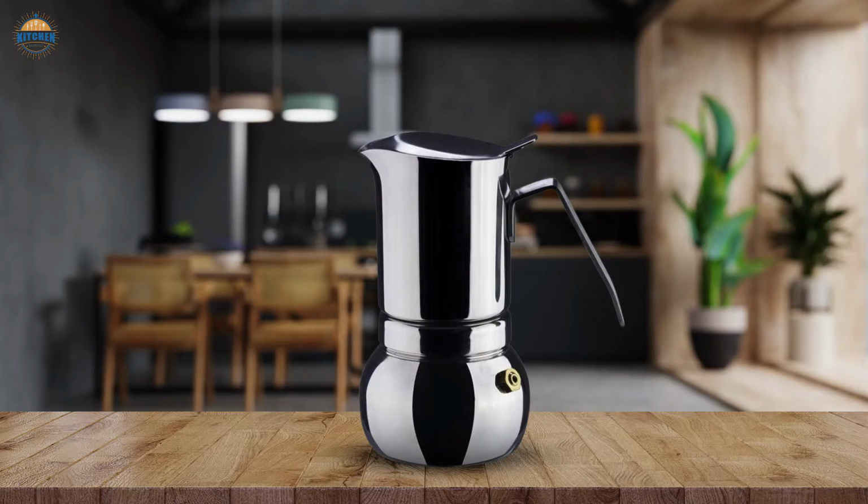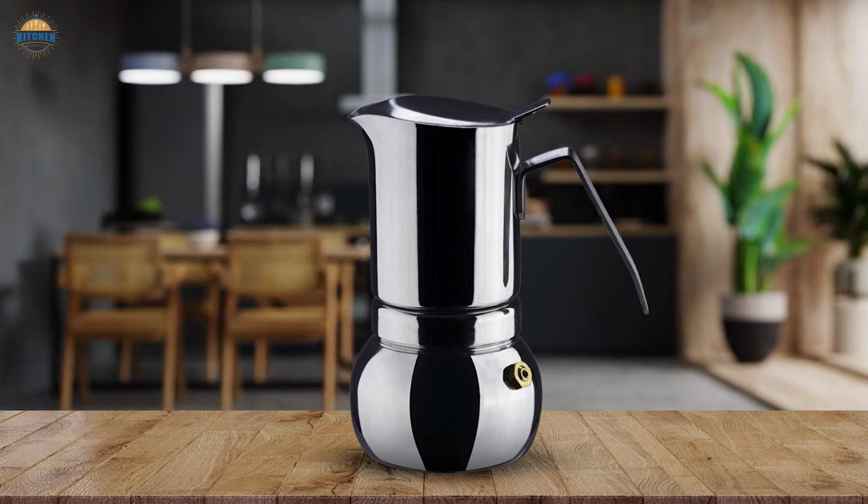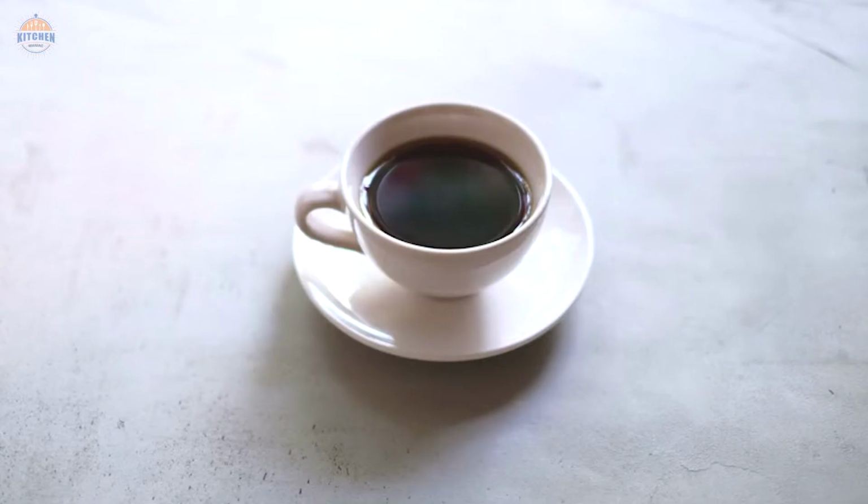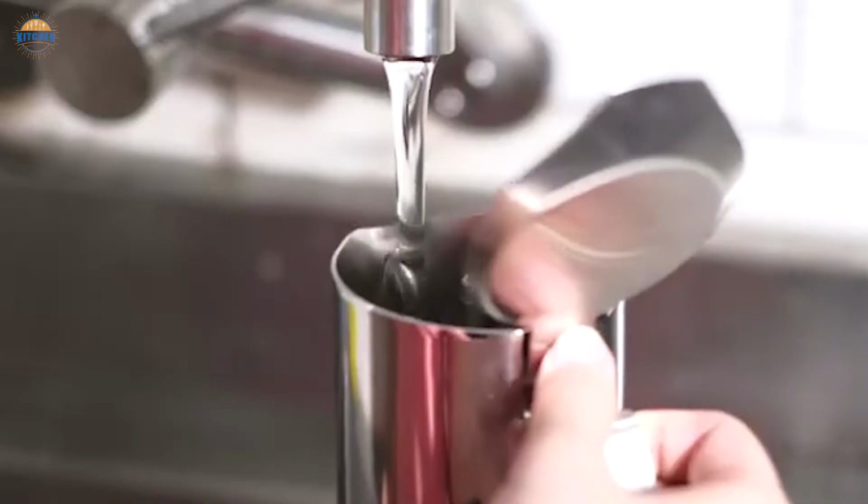The moka pot itself makes great coffee without any metallic taste thanks to its simple yet effective design and construction materials, 304 stainless steel. You will simply need to screw it tightly before waiting 3-5 minutes for your delicious espresso cup. Afterward, simply wash it under running water. It's easy to clean.